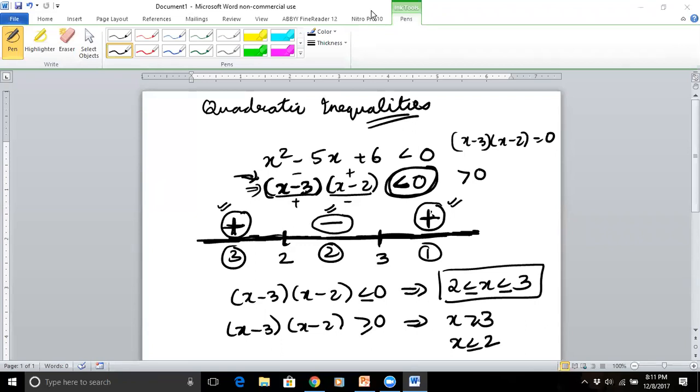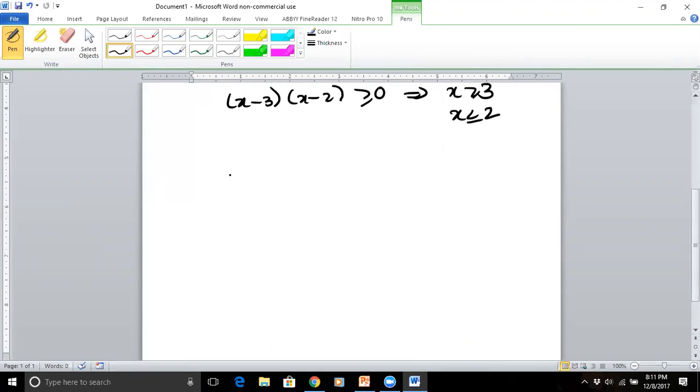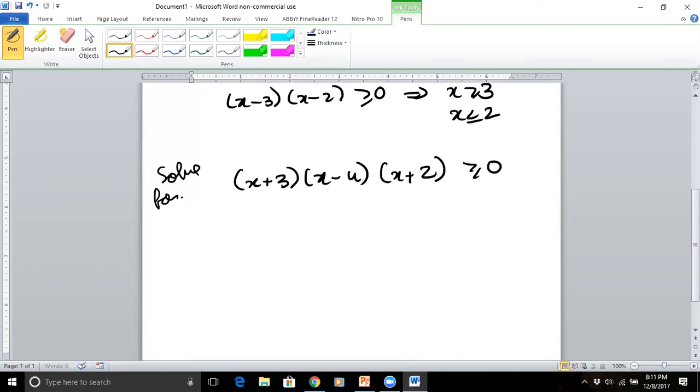Okay with this, guys? Just for you to get a better understanding of things, I'll give you a cubic inequality and show you how easy this becomes. Suppose I give you (x plus 3)(x minus 4)(x plus 2) greater than or equal to 0, and I ask you to solve for x. So quickly, I'm not going to sit and worry about the signs of each of the quantities. That's too problematic here. So quickly, I'm going to plot the number line and place the roots on it. So the roots are minus 3, minus 2, and 4.